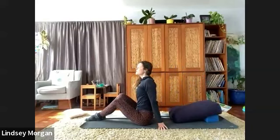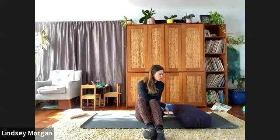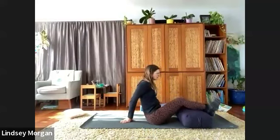Take a nice, slow, deep breath. Staying nice and calm. We're going to take the bolster back behind us and lay it down parallel to the short edge of the mat. So just a little arranging of the orientation. So it's kind of like a big pillow there. We're going to use this bolster underneath our legs as we come to rest in our Shavasana.